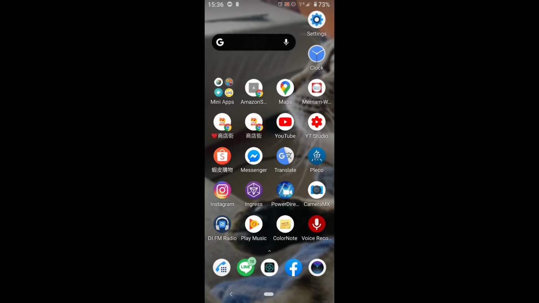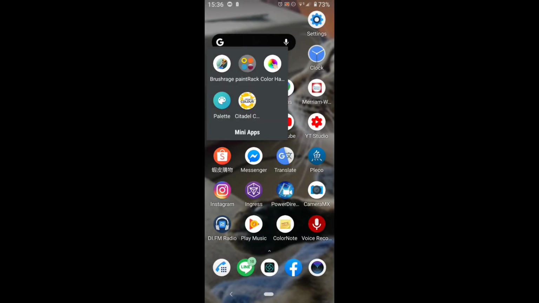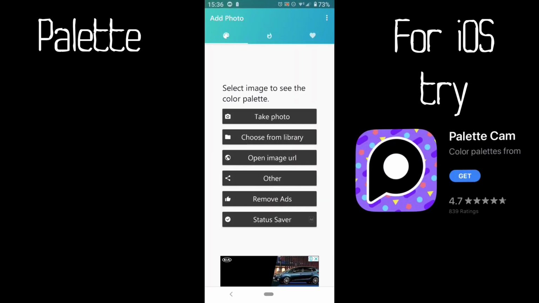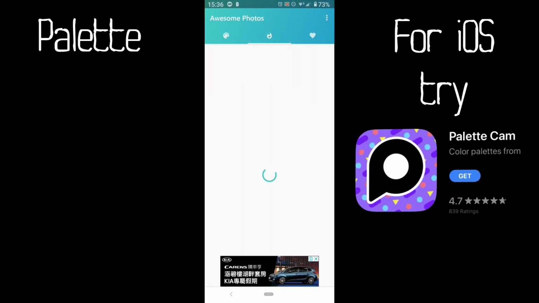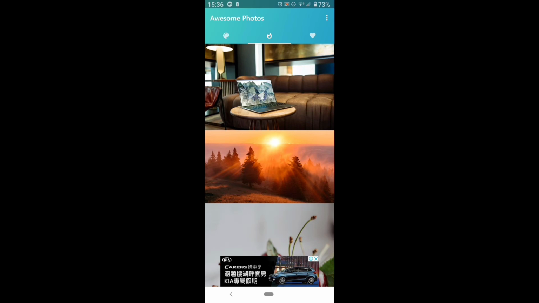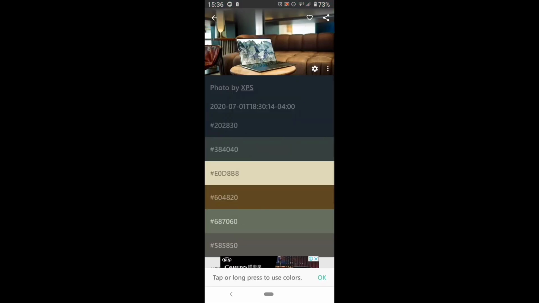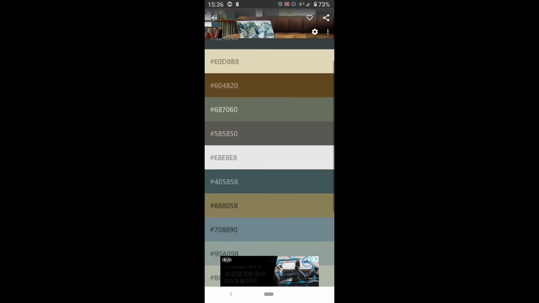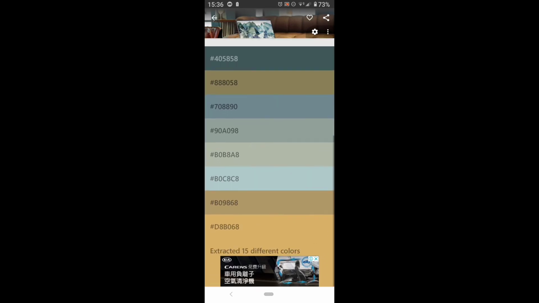Okay, moving on. The next app we're going to look at is called Palettes. And this is an image analyzer in which you can select an image. These are the stock images that come with it. I'm just going to choose one here. And what this does is it shows you the predominant colors in that image.